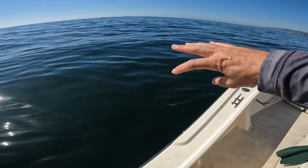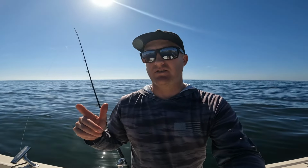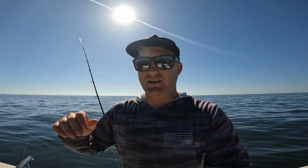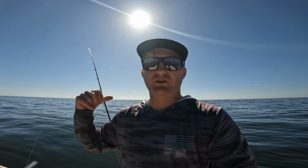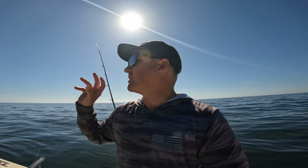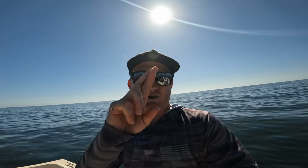So I don't know, I might spin around, just let the natural drift pull me over the spot that I was just over, where I just got that bite. I was metering a lot of bait back there too, but sun's starting to set. I was gonna try to do some deep water rockfish, but my priority's halibut, so I'll probably spin around, try that spot one more time, and then move out a little deeper, try a couple other spots. Fingers crossed.